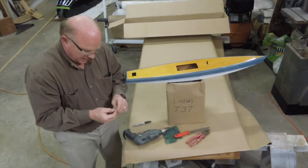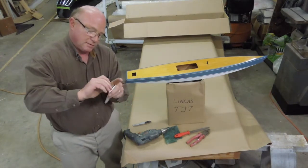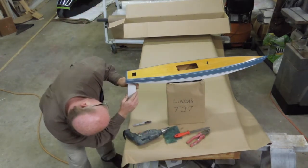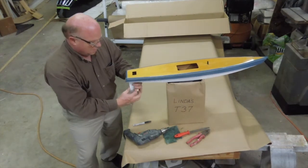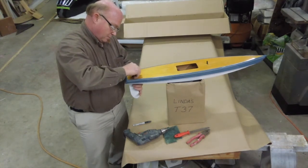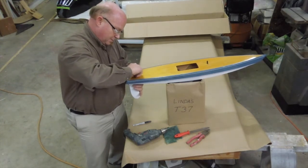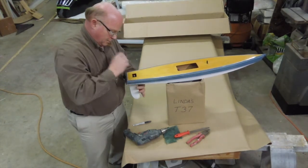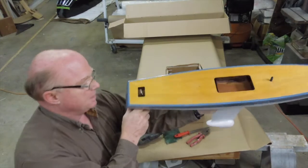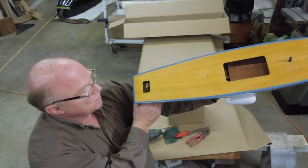So let's check this thing again. All right, so the bell crank slides on there very nicely. Take a look at that. See? All right. So, that looks like a go. Now I'm going to slip this on here temporarily. And I'm just going to hand tighten it at this point. There. So the rudder is held in place. Now I'm going to show you this, but you see this installation? This bell crank is what turns the rudder.